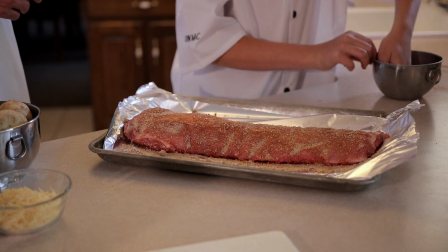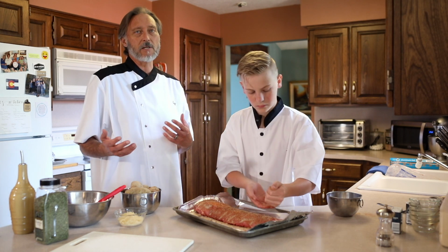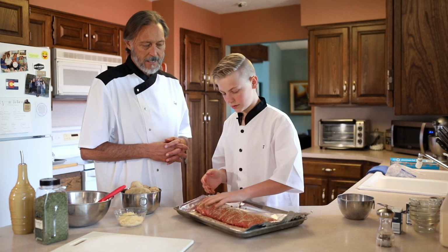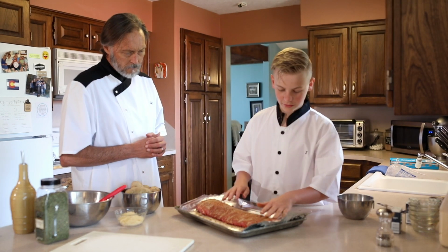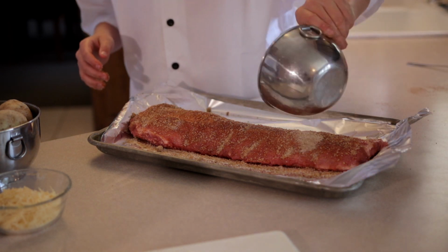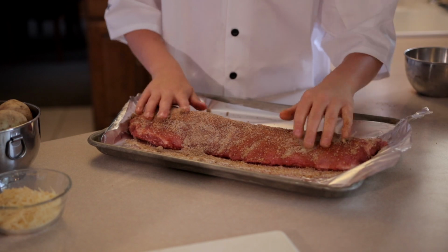And in fact, a lot of times we'll cut big long racks in half and we'll do 2 different treatments. But we're going whole rack today. Z's going a whole rack. Yeah. And he's got this covered real nice now too. You can smell the spices. Yeah, it's going to be very, very good. Yeah, it looks good, Chef. Thank you. So we're done with this. More is better. More is always better.